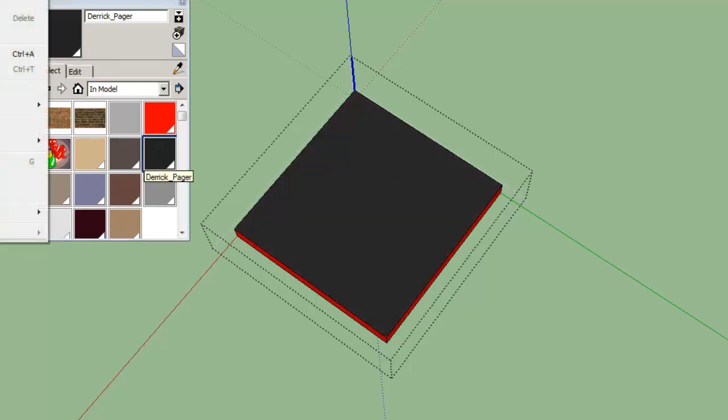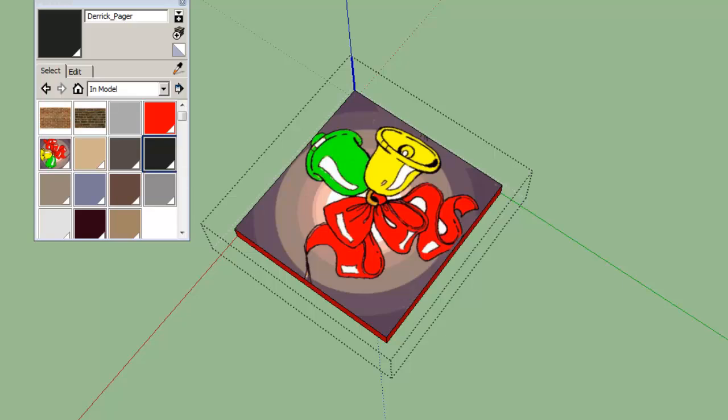If you're not able to in the beginning, then it usually just means you have to continue to double click until I'm to that surface. And the reason for that really is that some people, myself included, will make a component of something. Let's say it's a kitchen cabinet door, and then I will make the cabinet base, and I will make that into a component. Then I will put the door onto the cabinet and make those two items into a component. And basically you end up with component on component on component. So however many components are there, that is the number of times that you will have to double click on that object in order to repaint it.